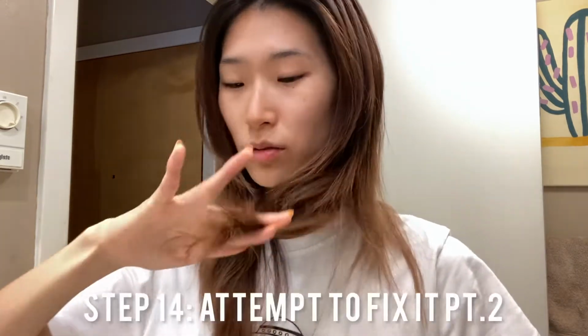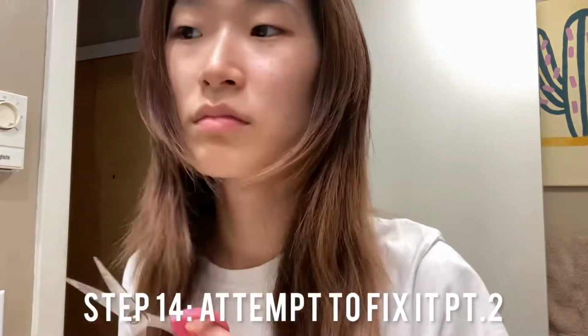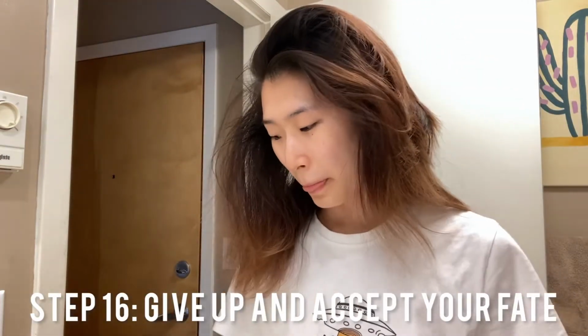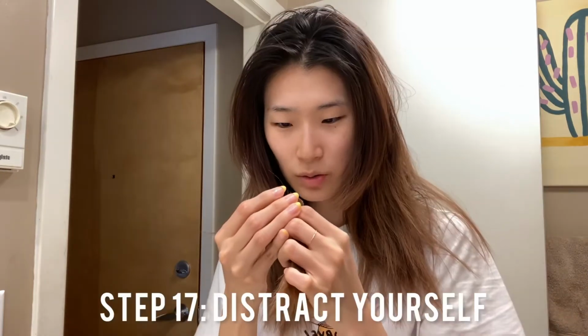I'm just gonna cut this a little bit. Afro. Oh, I've never done this kind of hairstyle before, where it's completely like this shit. I don't know what the hell this is. You know, maybe I could fix this by doing it again. You know what? I think this is it. This is my life. I'm gonna wash my hair and see if it looks any better washed and fresh, but I highly doubt it. It feels super cool.